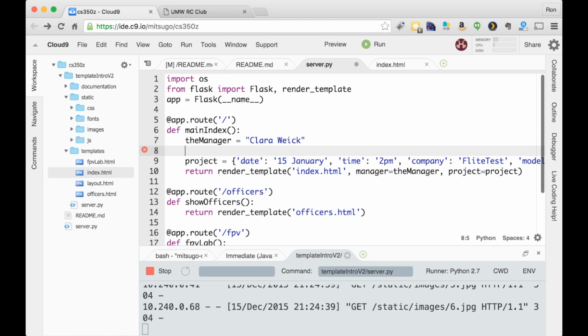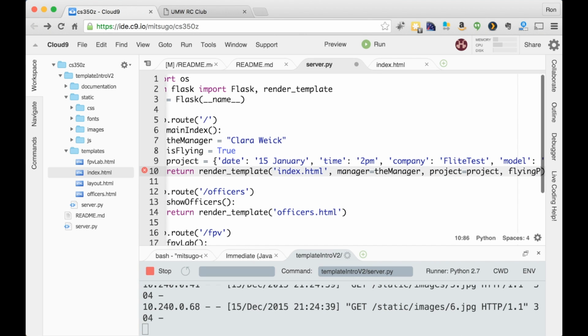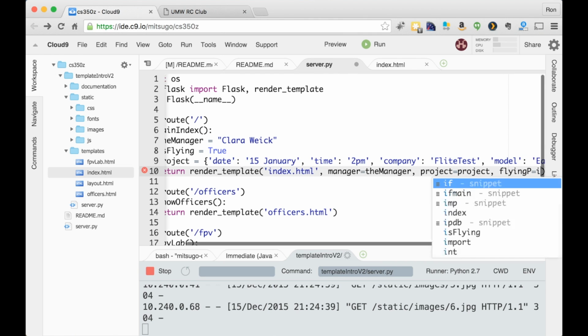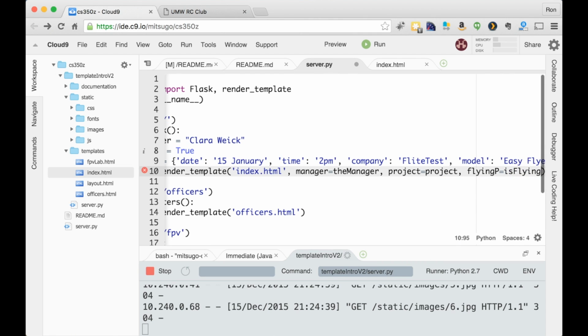Let's change the local name to is flying. So there it is that I am flying. And the name, this is the name of the variable that will be in the template, flying p equals is flying.